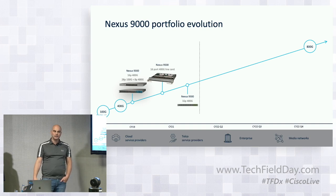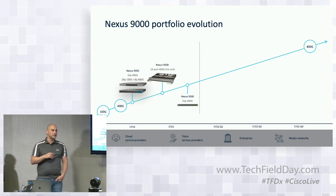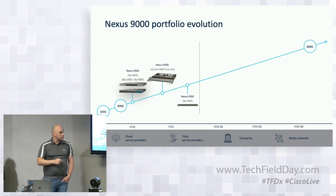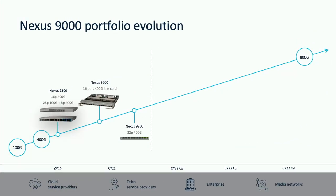As you're aware, Nexus has been around since 2008, and ever since we've been adding more capabilities and enhancing the platform — starting with 1 gig all the way to our 400-gig announcements in 2018. As you can see on this screen, we actually started shipping the first 9300 GX fixed platforms that were capable of 400-gig interfaces back in 2019. We also released a line card for the existing 9500 platforms. Last October we shipped the first 9300 GX2 platform, which gave our customers 32 ports of 400 gig. We also shipped the first 400-gig port in a single rack unit form factor.